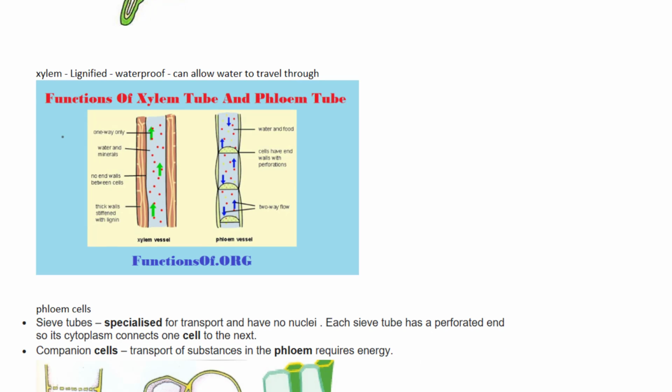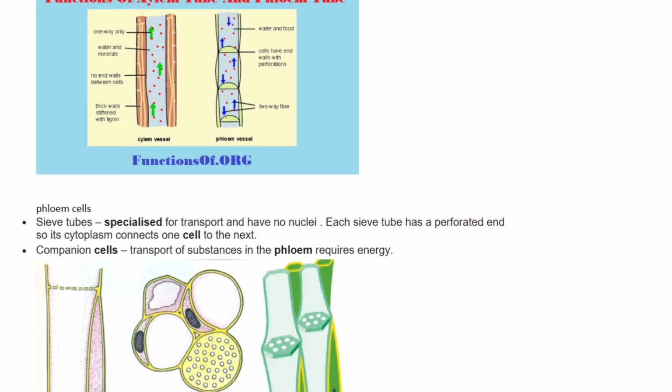Now we come to xylem and phloem cells. Xylem is the one carrying water, and it's waterproof because it is lignified. That means the cells are essentially dead, which is a key difference between xylem and phloem cells. Xylem cells are pretty much dead, and they usually move things in one direction. The lignification is important for waterproofing and strengthening that vessel, and it usually allows water through. There might be other minerals, but it's usually water.